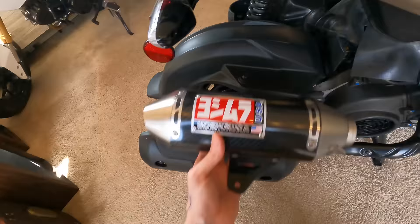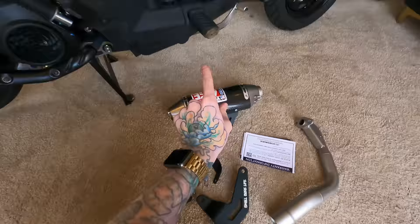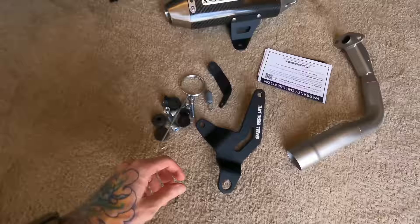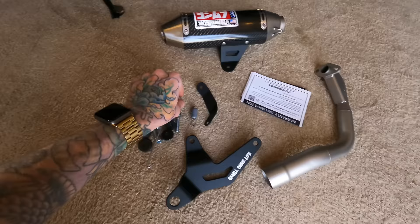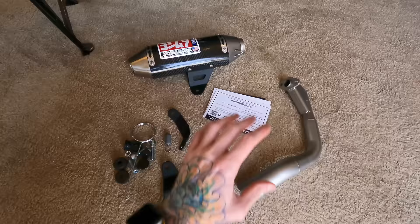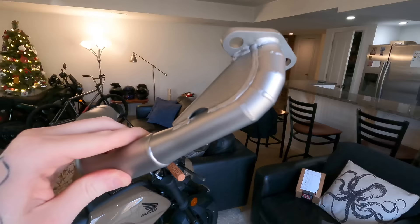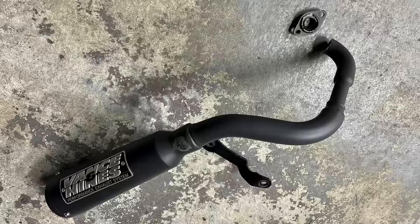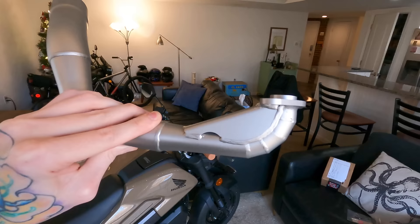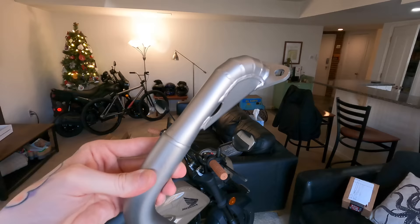Not only is it a lot smaller, but this is carbon fiber versus the big steel stock muffler. According to Yoshimura, this entire system should weigh half the weight of the stock system — we'll test that. The main thing I'm super impressed with is this header pipe. Look at how reinforced it is. If you know about the infamous Vance and Hines exhausts known for the flange cracking off because the welds aren't penetrated well and it vibrates a lot — Yoshimura said not in our house. They have pie cuts with the welds and a huge support bracket. This thing is not breaking ever.